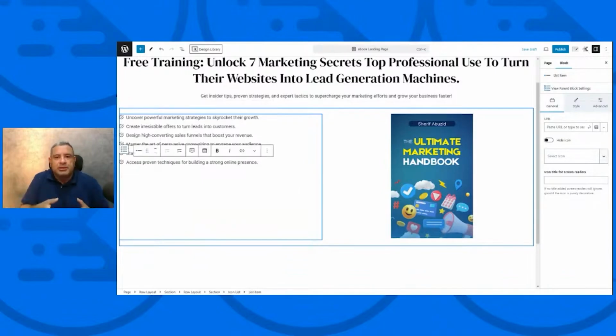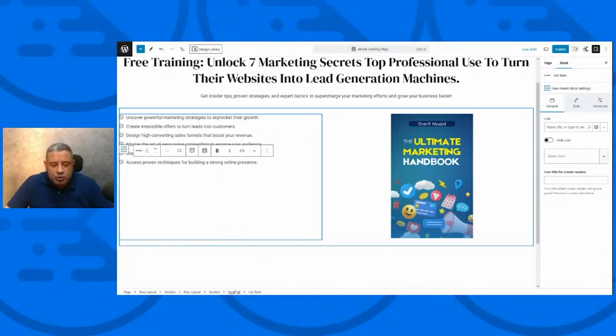Now we need to have a button that will link to an opt-in form. Still, I can just add my opt-in form here with email and name, but I like to do what's called a two-step opt-in form, which means that I will add a button. When someone clicks this button, an opt-in form with an email and name will pop up, asking them to add their name and email address. And this button which will pop up an opt-in form is called a modal block.